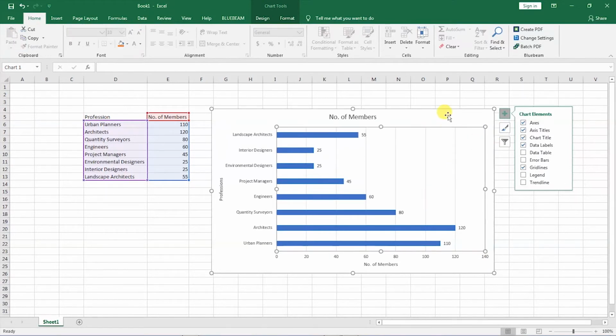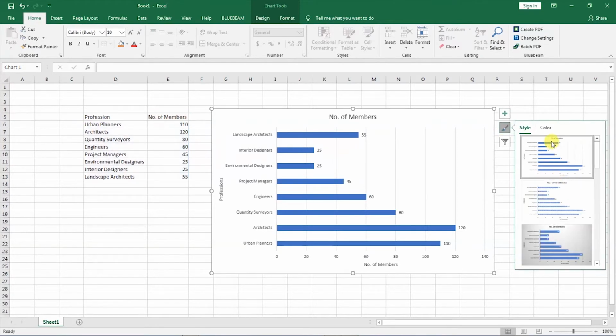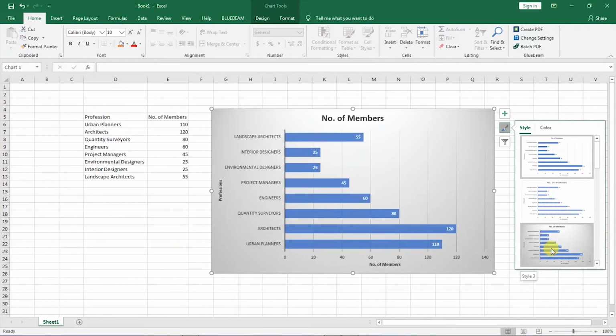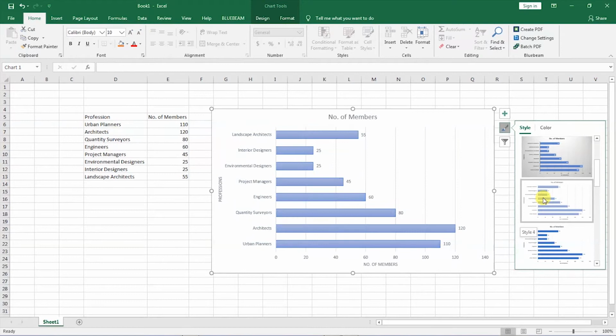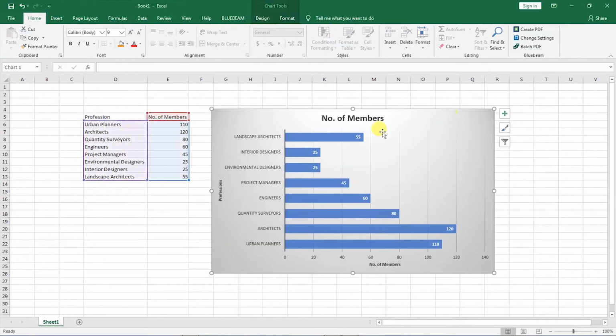And that's not the only thing that you can do. If you look at the option below for the chart styles, if you click on that, you will be able to choose among all these chart styles that are available. And this depends on your choices and preferences. So let's say if this was the one that interested me most, I can choose to click on that, then it will be reflected on this other side, and that will be my chart.